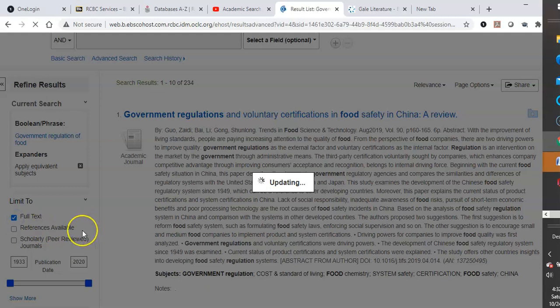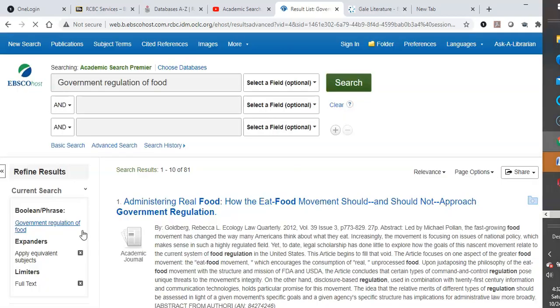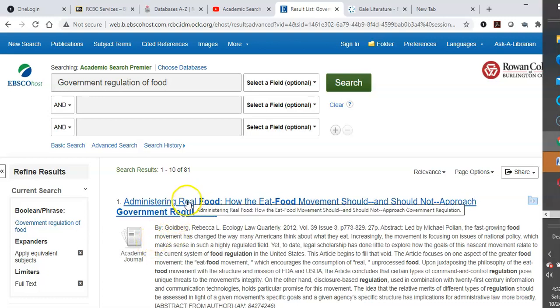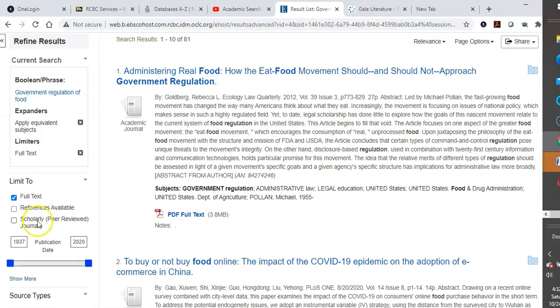Now, you do not have to check full text. She said you have to do this, and I understand what she meant, but it's possible that you may be doing some advanced research. She's just saying that because she wants you to find only things that our library has access to. But our library can get you things that it doesn't own or is not able to provide to you through this database. But I think it is a good idea for your purposes to select full text. And that way you know that the results that come up you will be able to access. So I'm going to put that narrowed down.